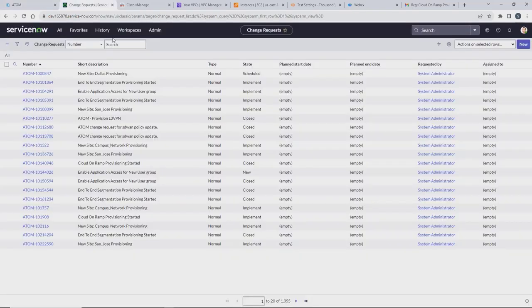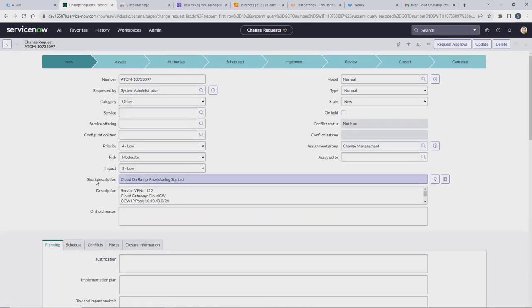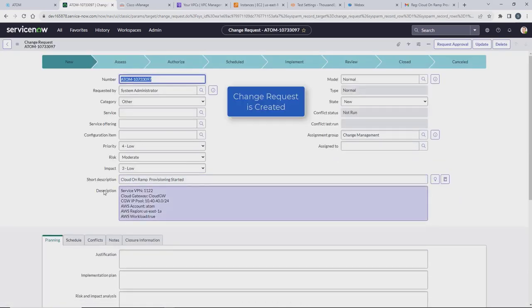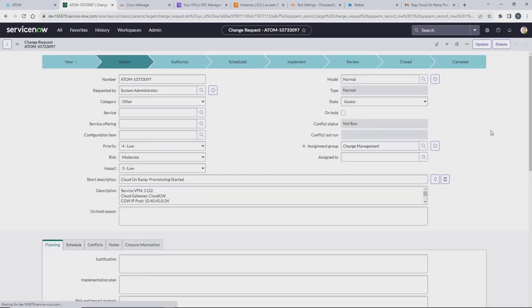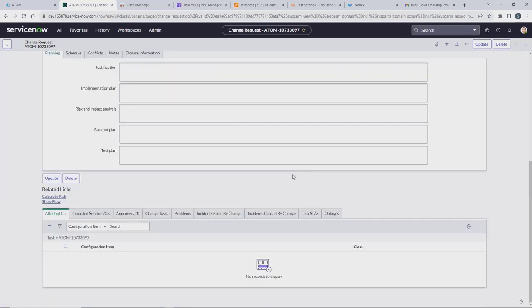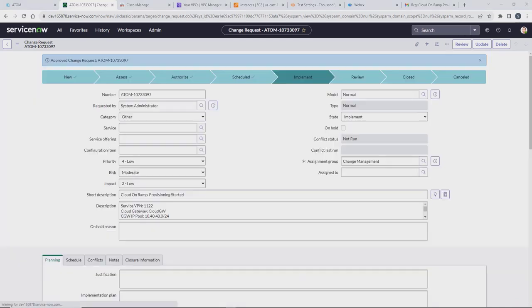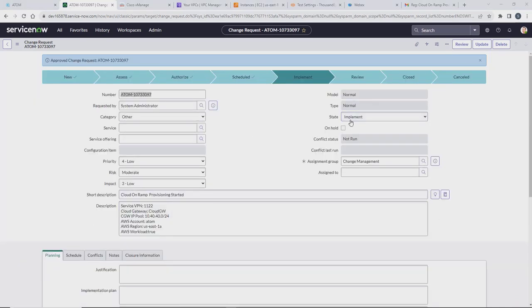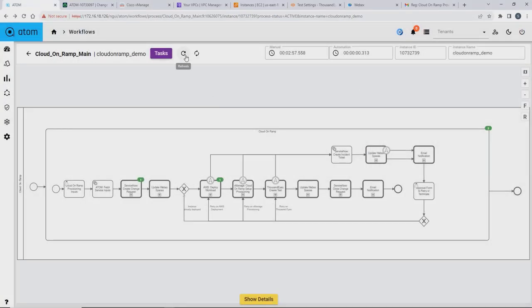Let us search for the ServiceNow ticket using the Workflow Instance ID. A change request is created with all the required details. Let us assume the role of a change manager and approve the change request. The workflow moves to the next stages of provisioning.